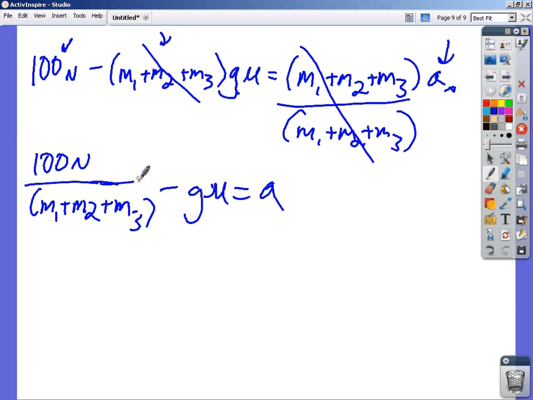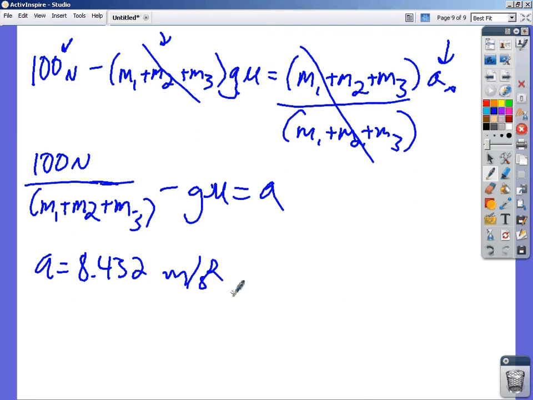Okay, the reason that we need to solve for the acceleration is because although the 100 Newton force is being applied to all of the blocks, they're all going to feel a different portion of that 100 newtons, and it's not going to be equal between all three of them because they have different masses. So the force of friction on each one is going to be a little bit different. And also in your picture, you'll see that block 1 is pushing 2 and 3, block 2 is only pushing 3, block 3 isn't pushing anything.